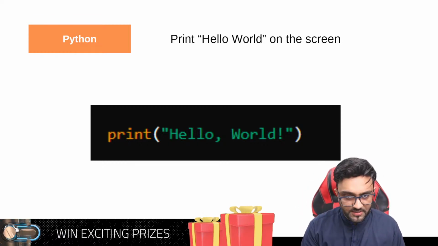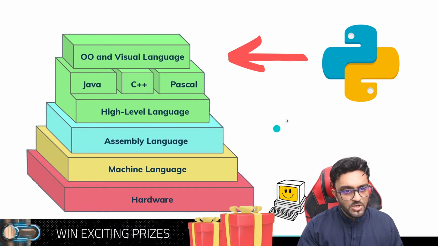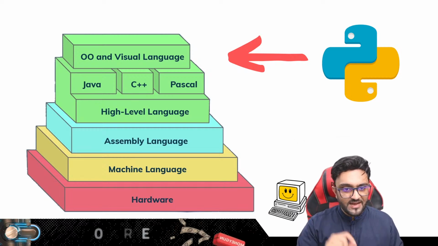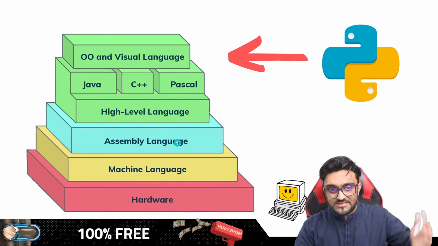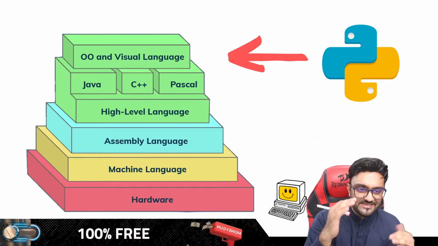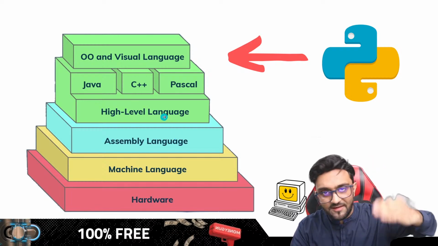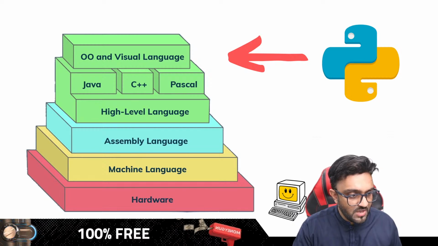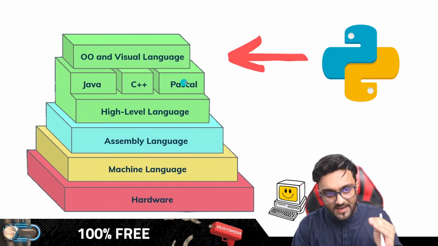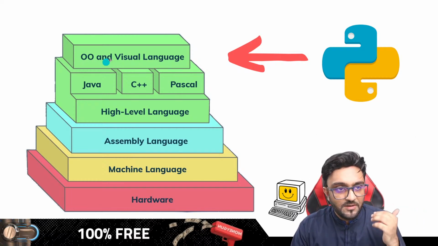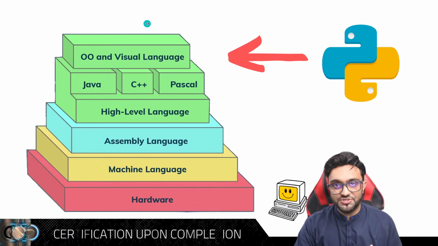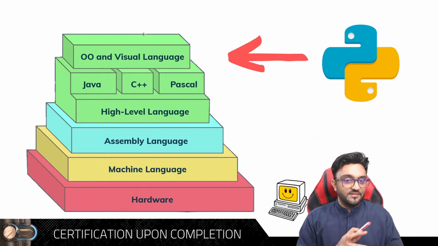So if we look at the hierarchy, this is what you will usually get. You have your hardware, which is your computer. It can only understand machine language, which is machine code, the zeros and ones that we saw. That's pretty much it. After that, we had assembly language, which is more towards English, but still a lot of code. Then we have high-level languages like Java, C++, Pascal, and all these languages. Then on top of that, you have languages like Python, which are very, very basic. And pretty much after this box, you will have English. So after Python, I believe that's the only thing you have left.